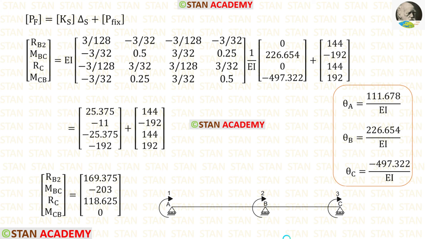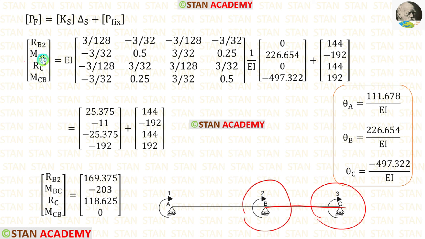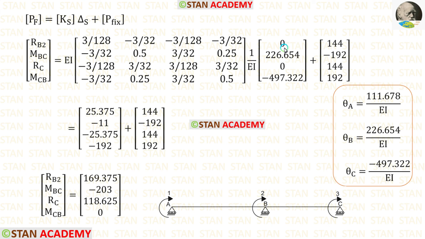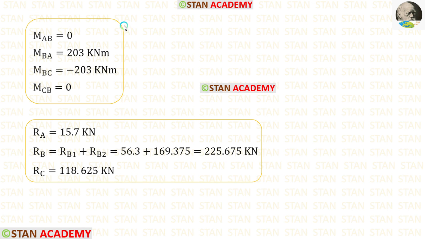Now let us find the final moments and reactions in span BC. For span BC we apply the element stiffness matrix we formed. In span BC we have the second and third coordinates. In the second coordinate we have moment M_BC, for which we apply the value of theta B. In the third coordinate we apply theta C. For the remaining terms we apply 0. We also apply the fixed end moments and reactions. After the calculation we get the reactions and moments in span BC. To get RB we add RB1 and RB2.